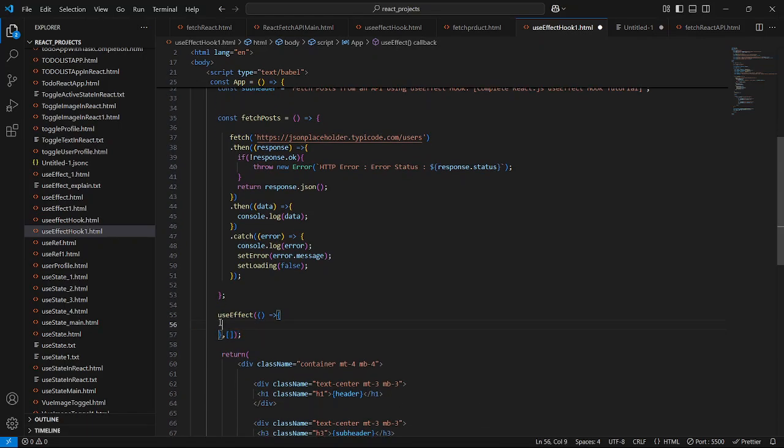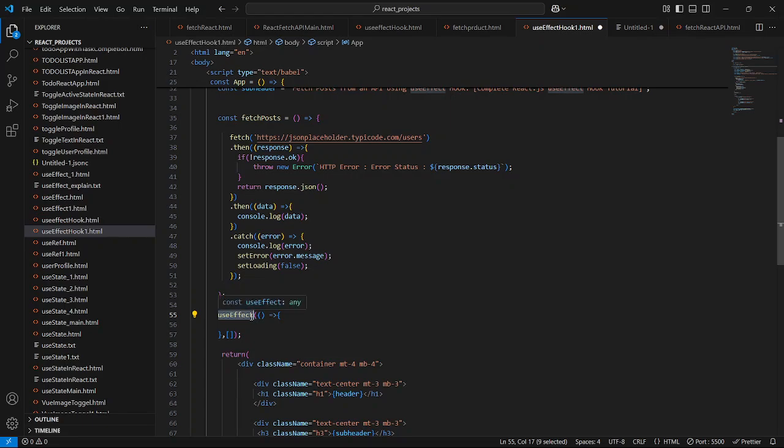We are giving nothing as the value of the dependency array to make this useEffect hook run only once, whenever our component is mounted for the first time, whenever our page is loaded for the first time.